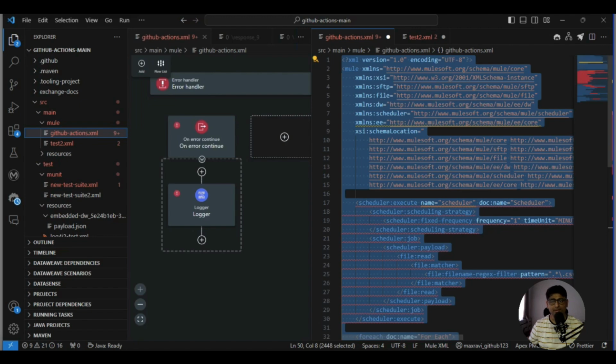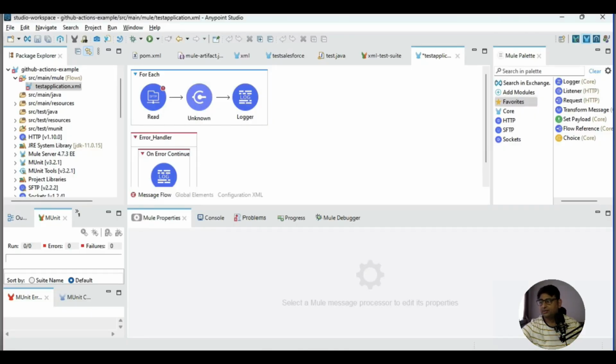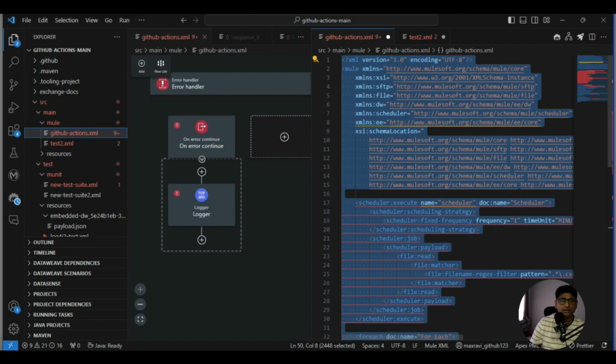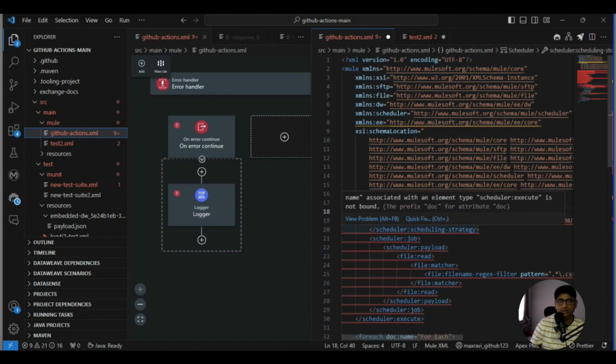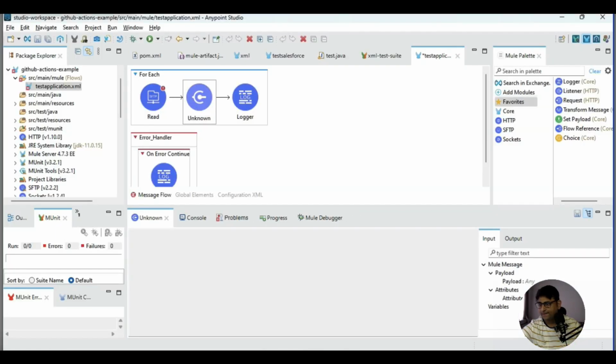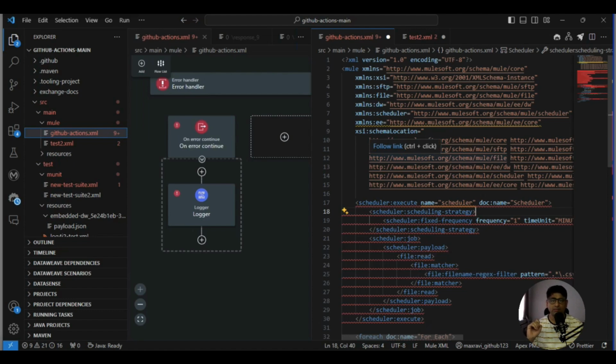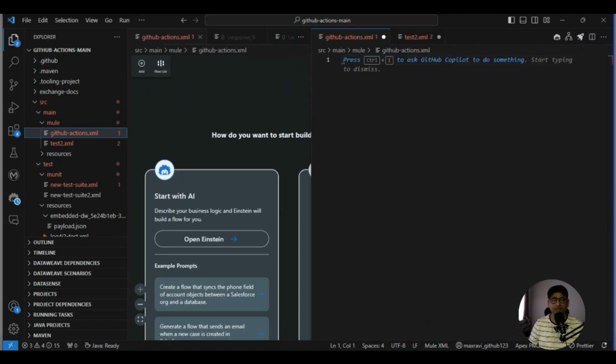So it has actually added all the important connectors. I can see the scheduler here, but I don't see a scheduler on my UI. I'm wondering why. Oh, that's strange. Okay, so during this testing, I have observed that instead of not giving any response, saying that I did not understand your command, GitHub Copilot is at least giving me something.